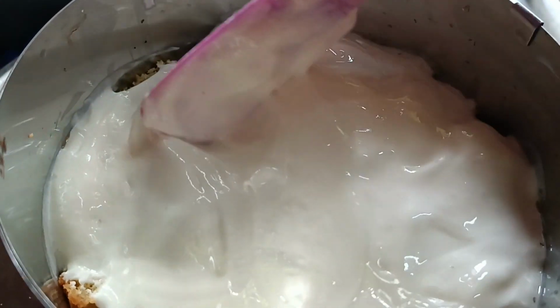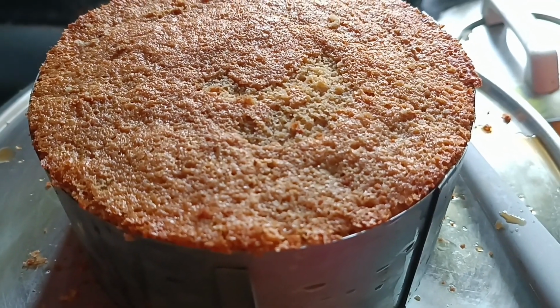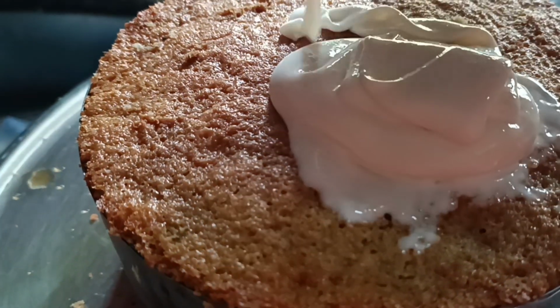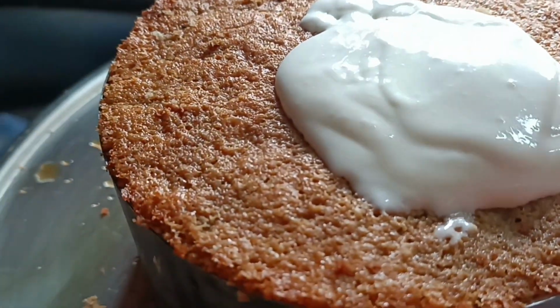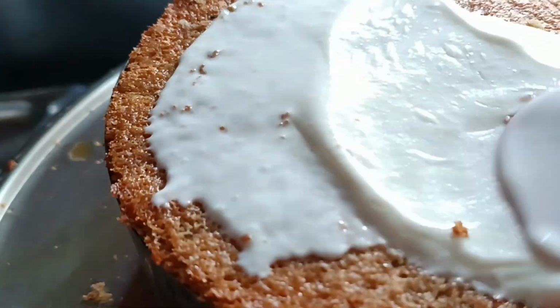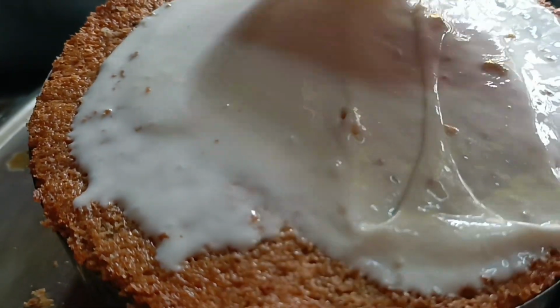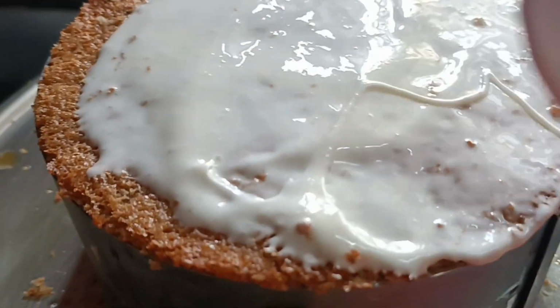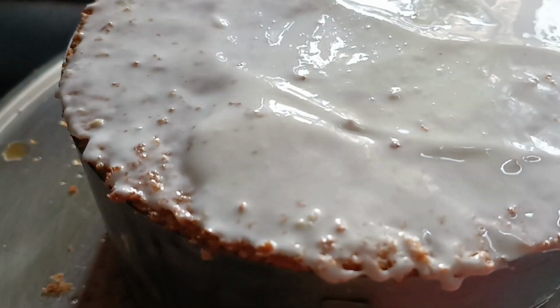I'm going to leave some cream for my later use because I want to make the design on top of the cake. This is my last layer of the cream, and I have left 1 cup of cream to make the dollops on top of the cake when I'm ready to cut it. And I am going to sprinkle some cocoa powder on top of the cake when I'm ready to use it.